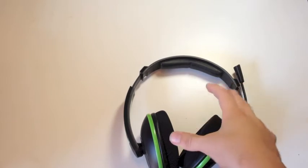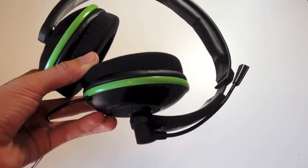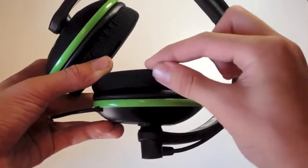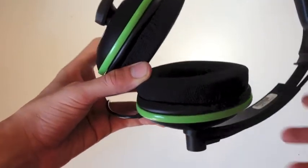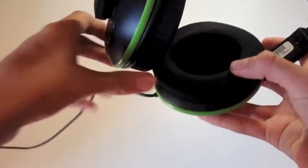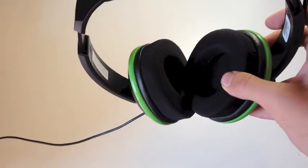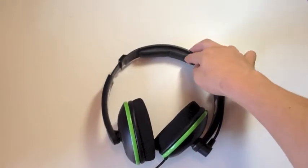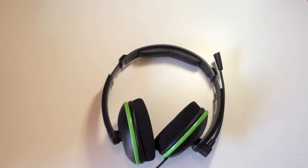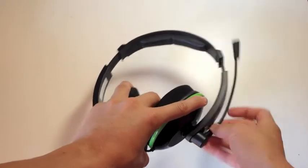So in terms of comfort with these headphones, when you first put them on, the fabric right here is a little bit scratchy, and it scratches your ears a little bit, and it's kind of uncomfortable, but you will get used to it. They are over-the-ear style headphones, and they're pretty comfortable. They are not the best comfort, but for the price of $40, they are very good. They also have a little leather-ish head cushion on the top, and this microphone can go both directions.